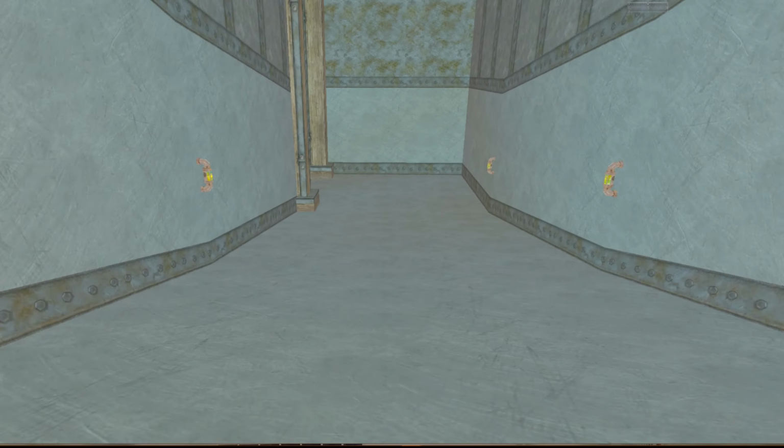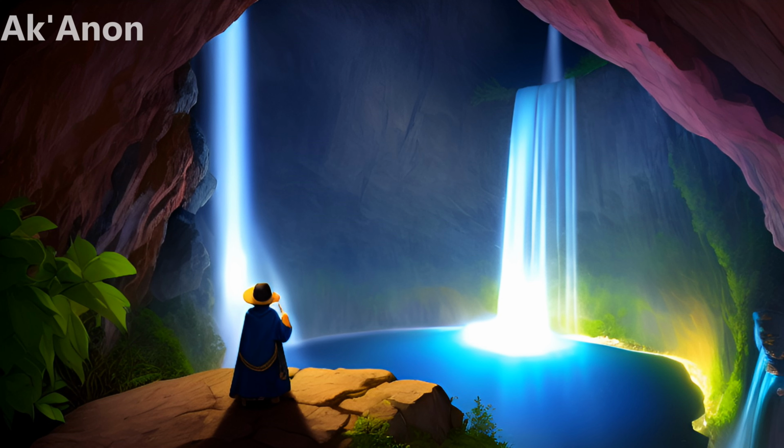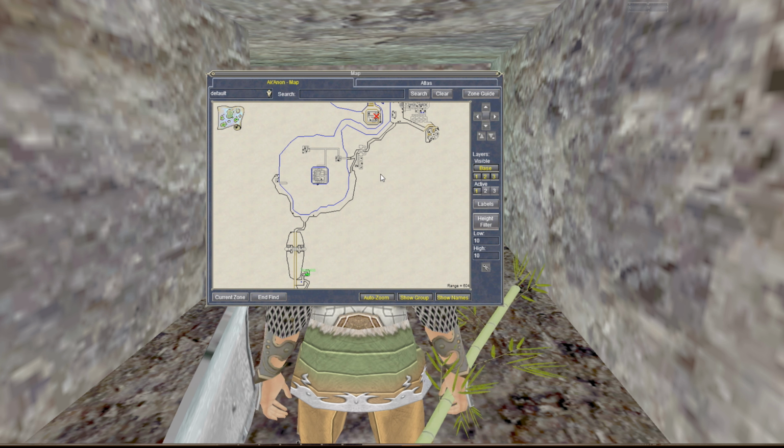So the entrance is right here. So Ak'Anon. We'll get rid of the labels here. And the area you want to get to is right in the middle there. And I will make the run to show exactly where it is.